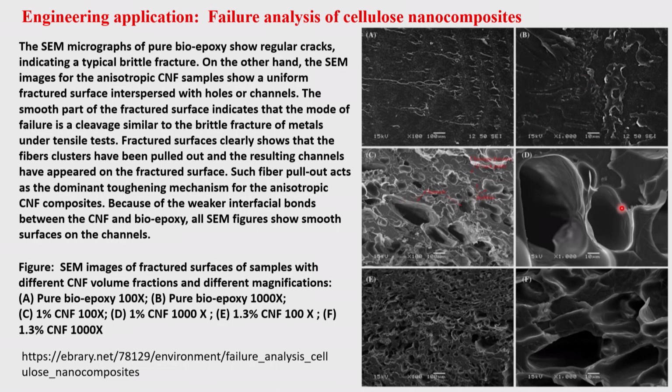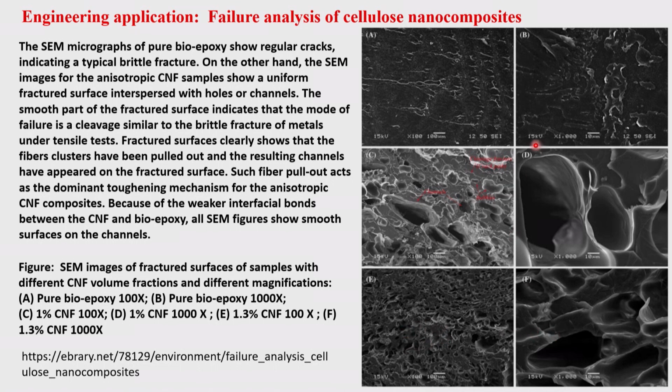Now these systems C and D are the epoxy plus 1% of the carbon nanofibers. So you make a composite formed out of 1% of the carbon nanofibers, and similarly here also, this is 100x and this is 1000x. We will come to the results in a while. Now the third set, E and F, again are the same, but the percent of carbon nanofibers is more, 1.3%, at 100x and the same at 1000x. So you can see a set of experiments done with the background epoxy at two different magnifications, epoxy plus 1% of carbon nanofibers at two different magnifications, and 1.3% of carbon nanofibers at two different magnifications.